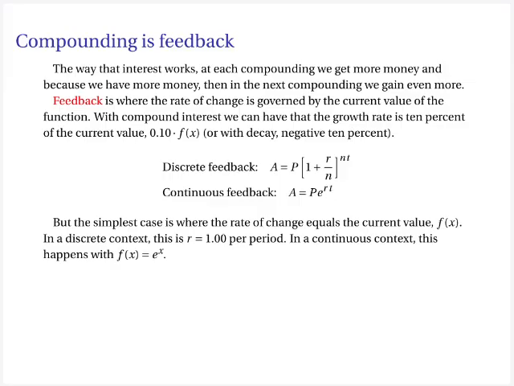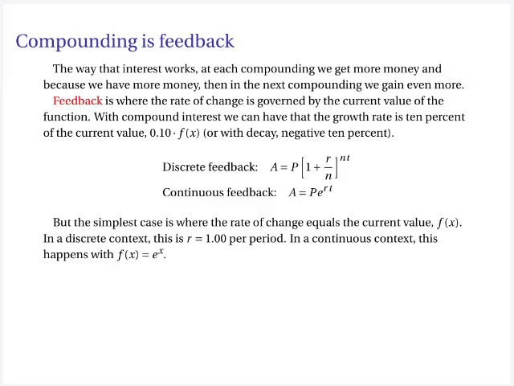That's what feedback is. Everybody has been at a concert or some other venue where you have a microphone that's too close to the loudspeaker, and some noise from the loudspeaker gets into the microphone, gets sent to the amplifier and made louder, and now it's a bigger noise coming out of the speakers and going into the microphone and getting amplified, and an even bigger noise like that. So when the rate of change is governed by the current value of the function.